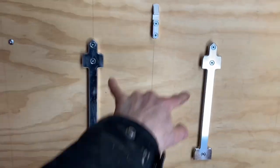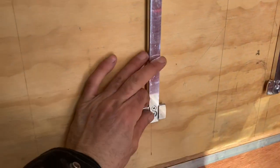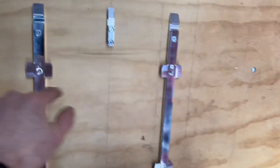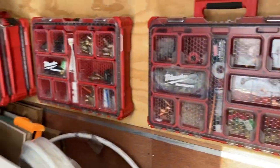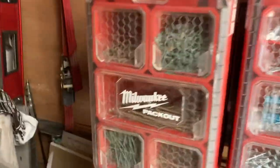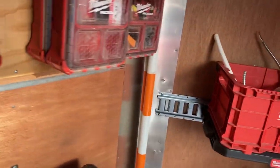These are the first two sets — they're just one piece and a double-sized bin organizer slides on. The second pairs are made in two pieces with little feet riveted on and they've got a little latch on top, so they allow you to put a double-size organizer or a single one that latches on top. You can hang one of the small ones on each side, double it up, or use a big one. I actually like those better because they're more versatile. You could slide singles on the one-piece ones but they won't lock. Overall it was worth the cost — they're strong and get those pack-out organizers up off the stack.